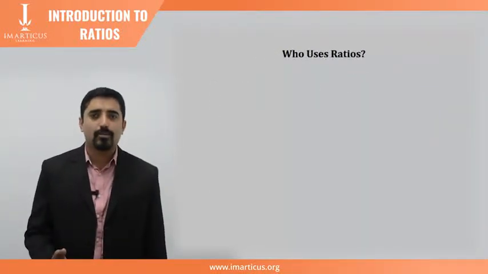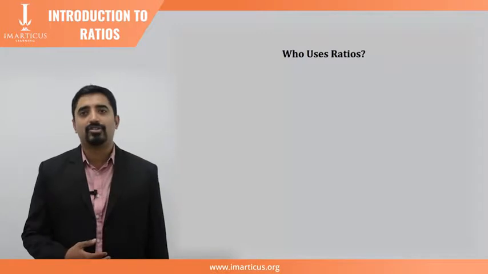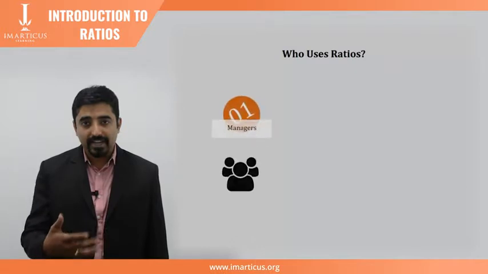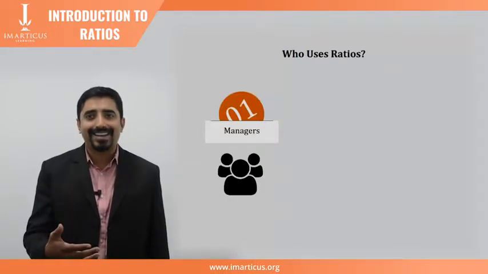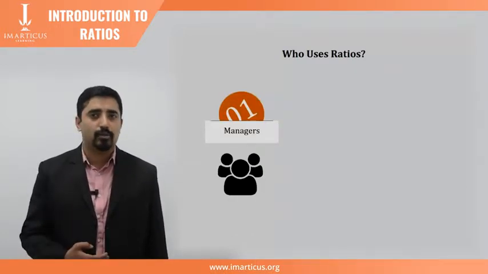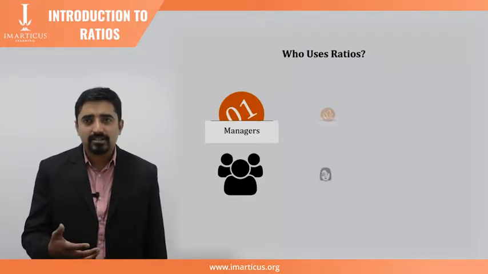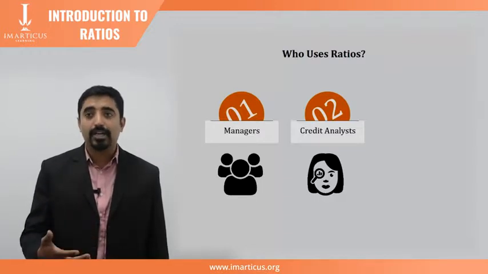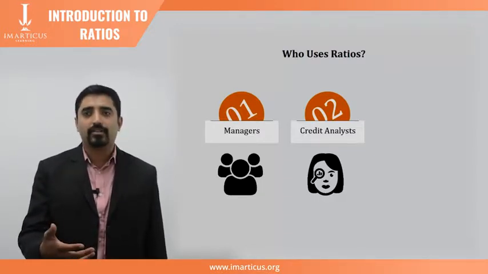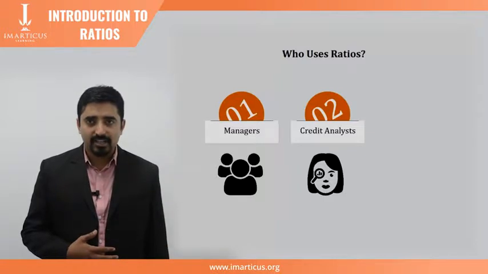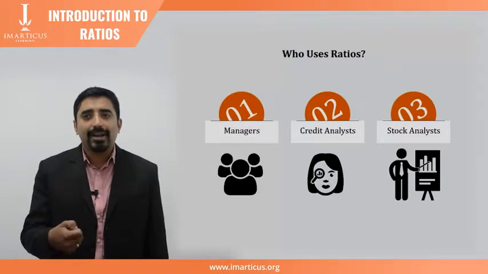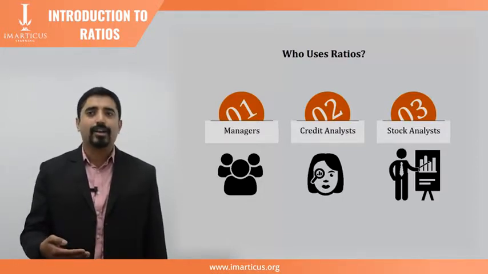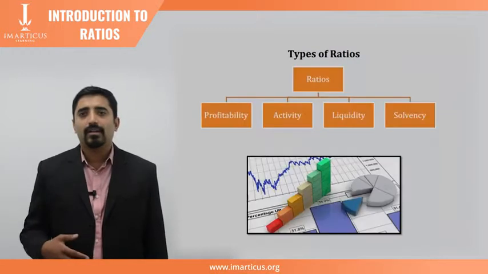Next, let's talk about who uses financial ratios. Ratios are used by managers, which helps them to analyze, control and improve a firm's operations. Credit analysts use ratios to determine a company's ability to pay its debt and interest expenses. Lastly, stock analysts determine a company's efficiency, risk and growth potential after looking at various ratios of the company.